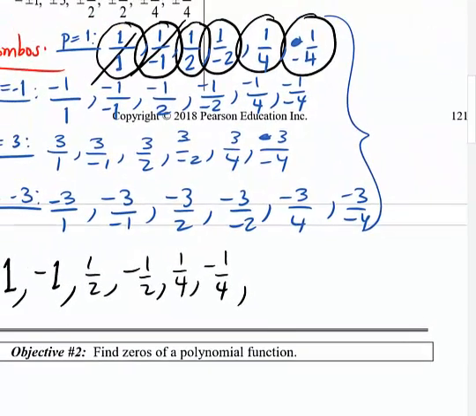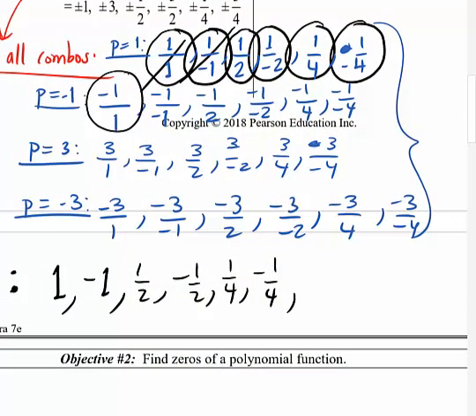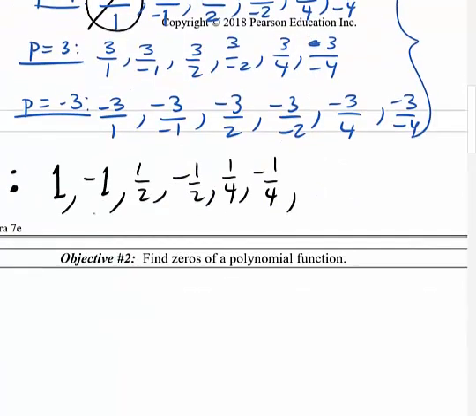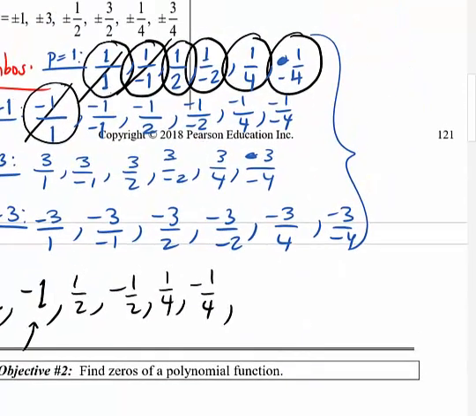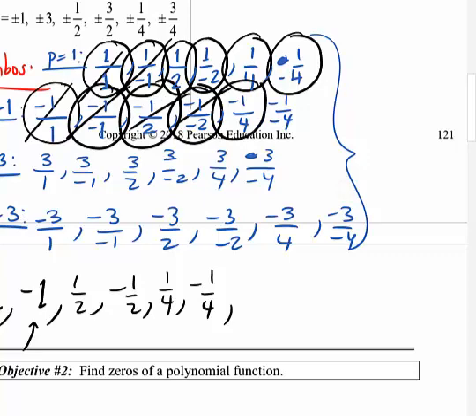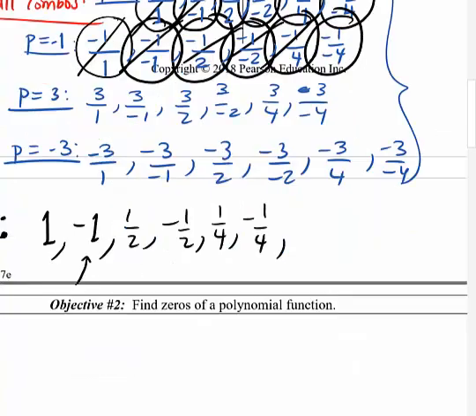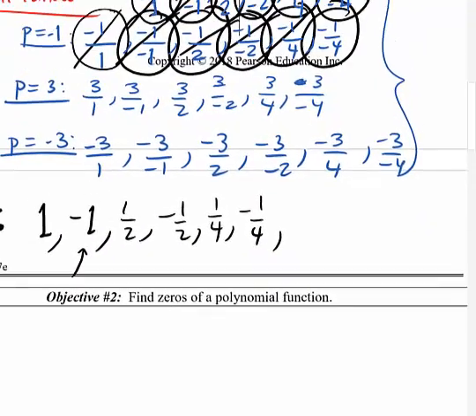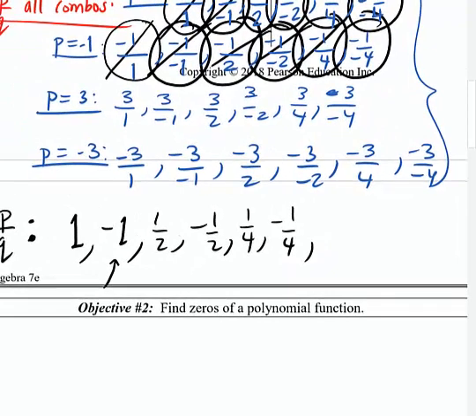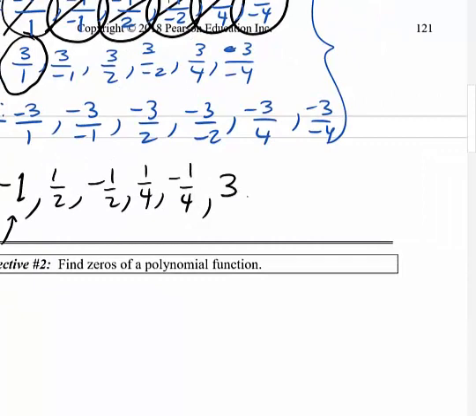In my next row, I actually have all the same ones. Notice, -1 over 1 is just -1, and I've already listed that. The next one is -1 divided by -1, which is +1, but I already have that in my list. Moving on, -1/2, I already have that. -1 over -2 is +1/2, I already have that. -1/4, I already wrote that. This is +1/4. So I already had all those. This was kind of a waste of time, that second row. Let me see if I get any new ones out of the third row. 3 over 1 is a 3.